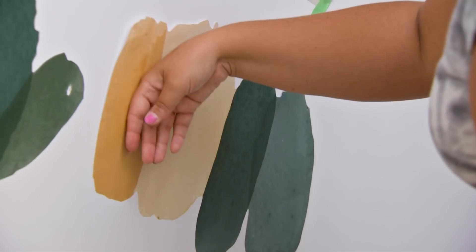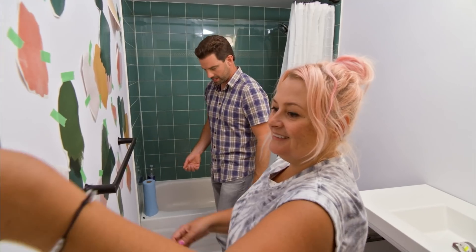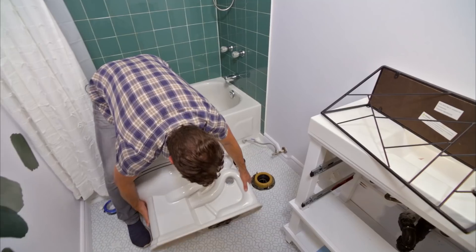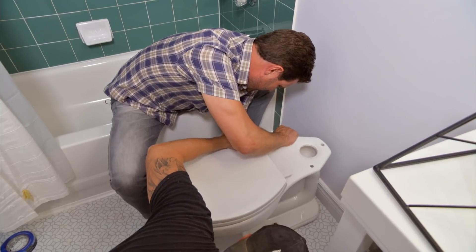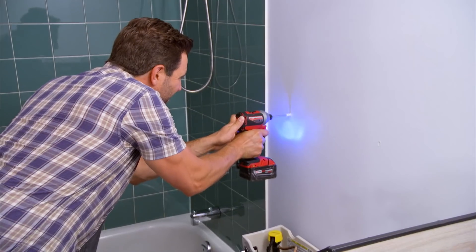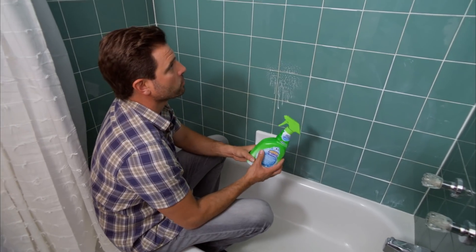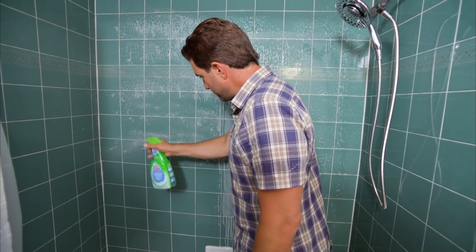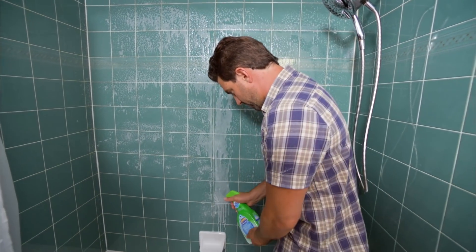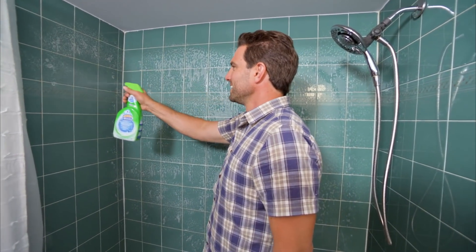They look good — it almost looks slightly opaque, like you've actually painted on the wall. But we can peel it off if you don't like it. The old wax seal's still on there. Just when you think you're number one, you're back into number two! Scrubbing bubbles — it's time to remove 25 years of grime and give us back a shine. The plan is to save the shower tiles: remove dirt, remove grime, help prevent mold and mildew. Ideally, this Hunter Green when it's shiny is going to go great with our retro design.